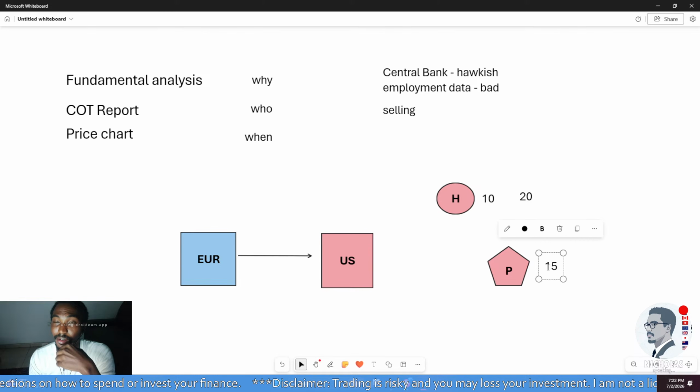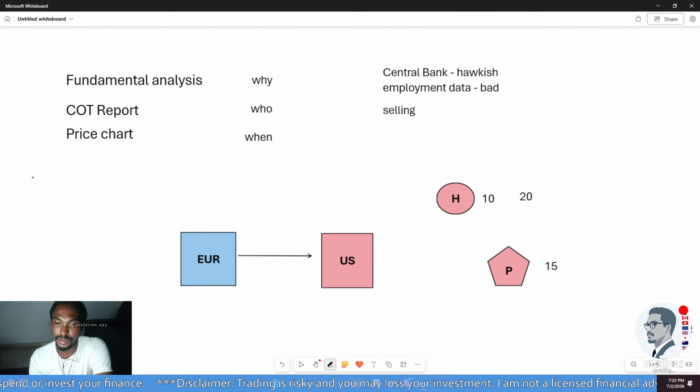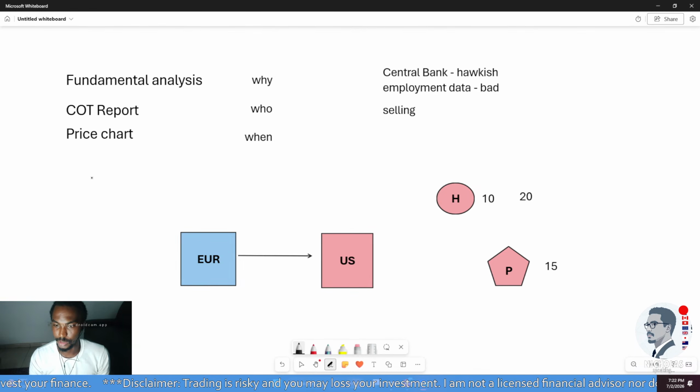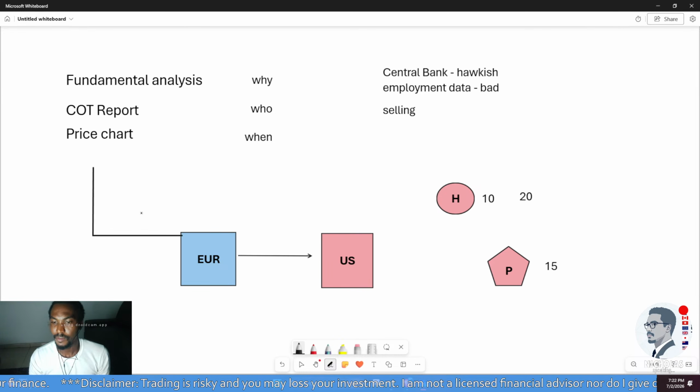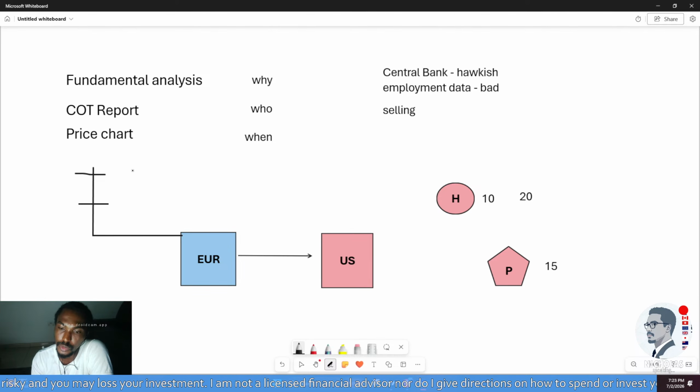Do you know that on the price charts, this is the funny thing. On the price chart, this is what you see. You're going to see a price chart that looks like this. Let me just draw a caricature price chart. Don't laugh at me, please. What you're going to see is this. Let's assume this is 20 up here. This is 20, and this is 10, and this is 0. What happens is this. When you brought out the item and said it was worth 20, price is going to go like this. When you saw that people were not buying it for 20, what happens?